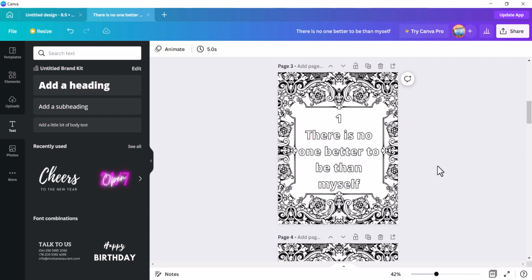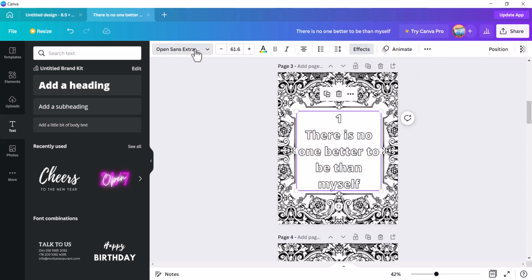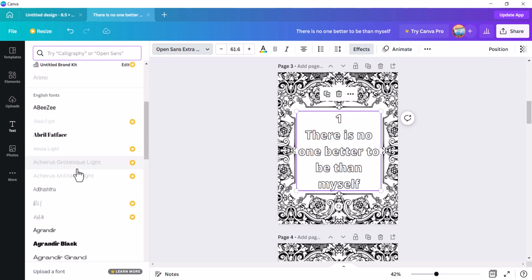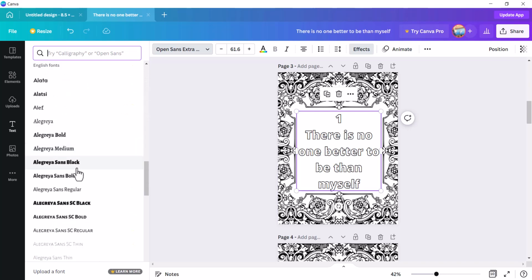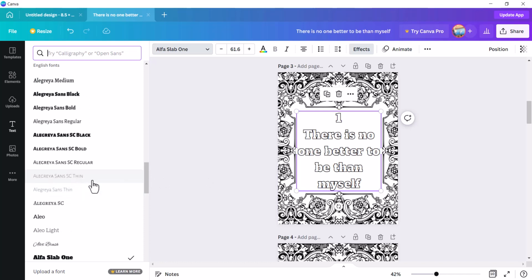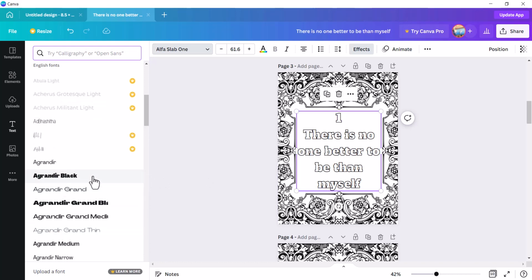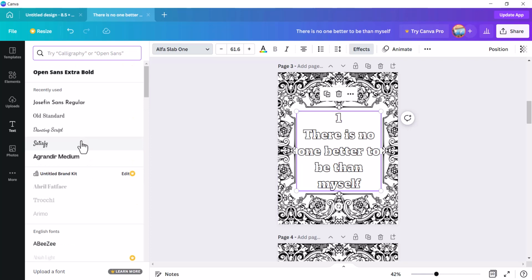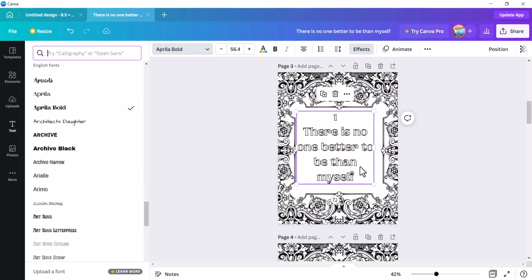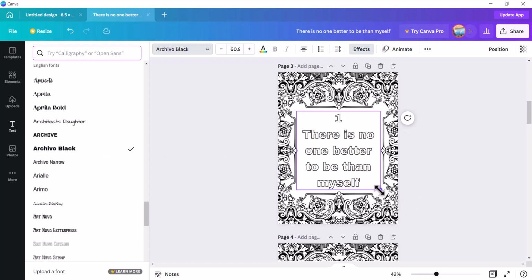Now, in some cases, I don't like this font. It looks too regular. I'll click on it and then I'll search for fonts. You can search different fonts. I'm looking for a nice font now. You can change the font. Okay, I don't think I like this one. Let's try this. Okay, I think I like this. It's like a fancy font. Or let's just change it to something simple. Okay, this is okay. Let's use this.